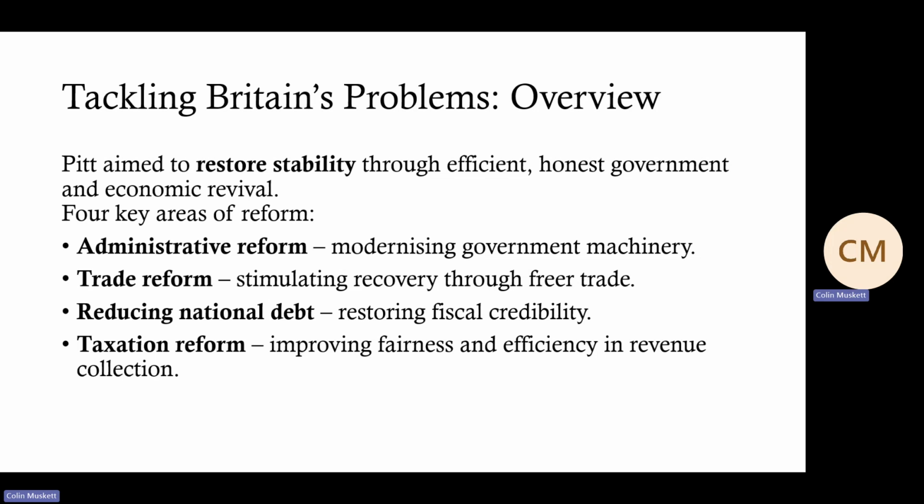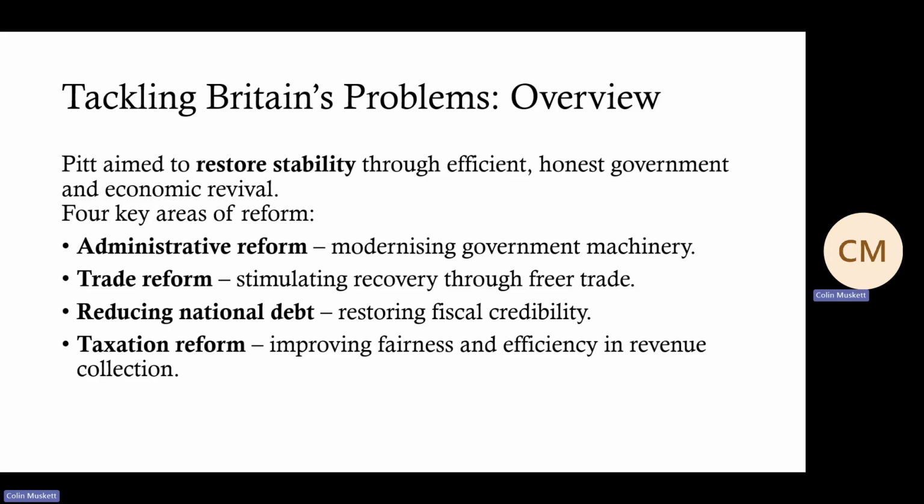So, Pitt comes into office with this perception that he's a bit of a stooge, a gopher for the king. Obviously, in the first parliament he has no majority support, so it was very difficult for him to pick up the machinery of government, as it were. And as such, that first administration was called the mince pie administration because there was a perception it would not last much longer after Christmas. So the election changes all of that, and we have a new parliament, and Pitt is able to command a majority. Once that's in place, Pitt sets about solving Britain's problems.